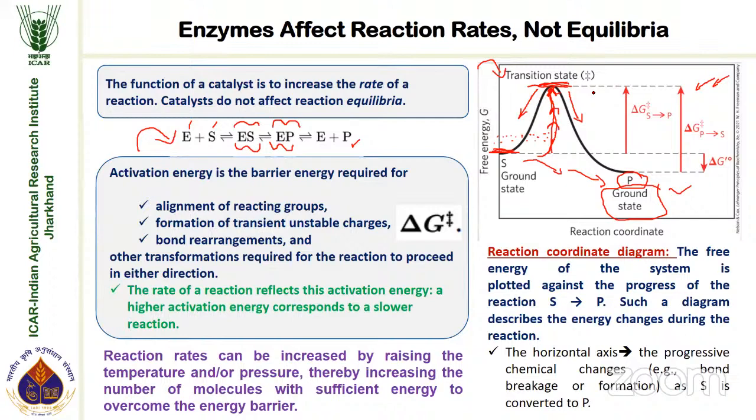Okay, so the difference between substrate and product is the difference of energy, which gives stability to the product. This is the actual difference of energy between the substrate and product, and it is basically called Gibbs free energy. The difference is called the Gibbs free energy difference. So I hope, yes, this is the reaction coordinate diagram.